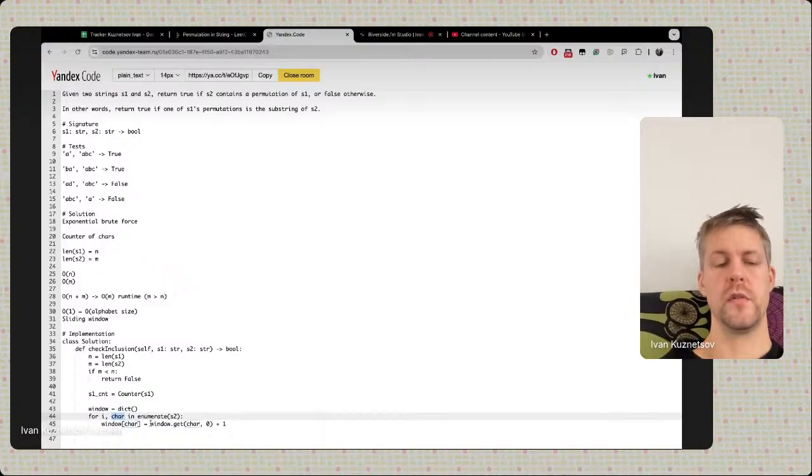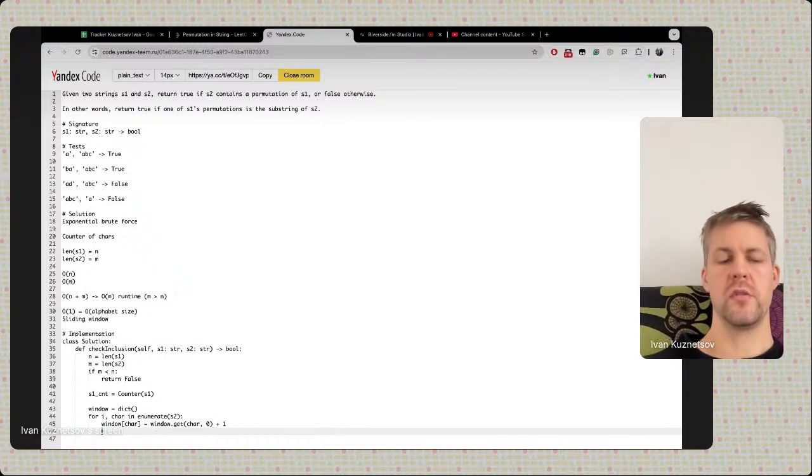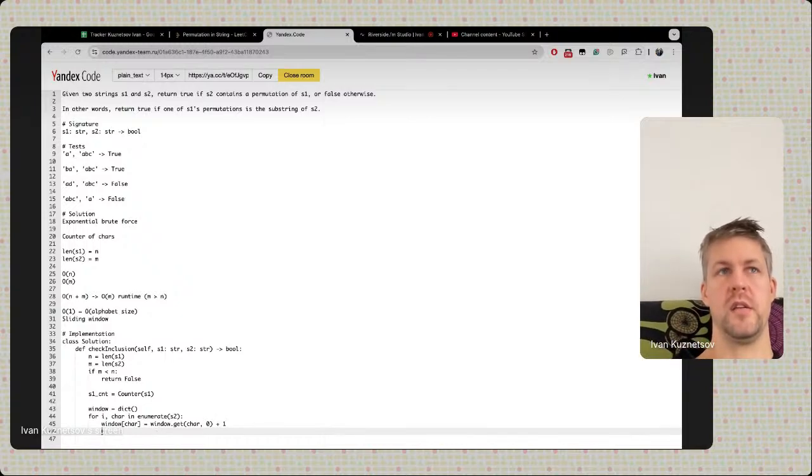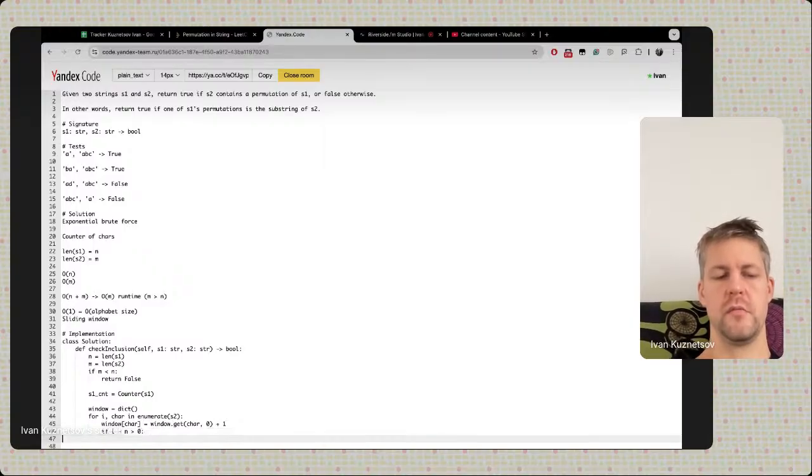But then we need to figure out if we need to remove the character that is length n behind. So if i minus n is bigger or equal to 0, then we need to find the character of s2 at i minus n.